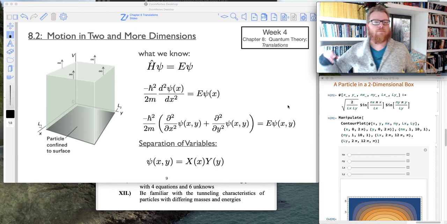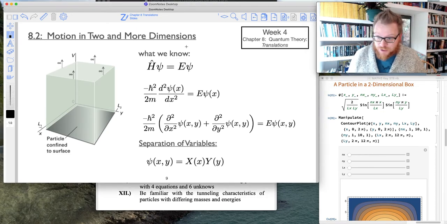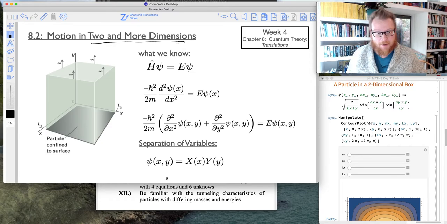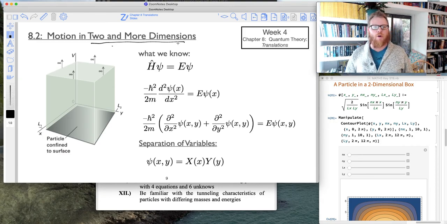I want to go straight into it. We're going to pick up from this problem we just did, particle in a one-dimensional box. And we're going to expand this to 2 and more dimensions, okay? So, in other words, we're going to start making this more physically realistic. So instead of our particle that can only move left and right in 1D, we're going to now go to 2 dimensions, okay? And we still don't quite have a full 3-dimensional situation yet.